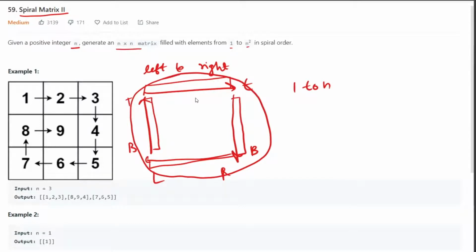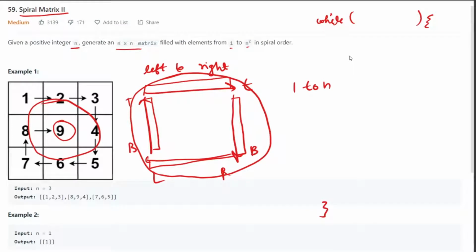You can say this is one layer, the first layer, and then there will be a second layer. So we need one while loop with some condition, and inside it we need 4 loops.